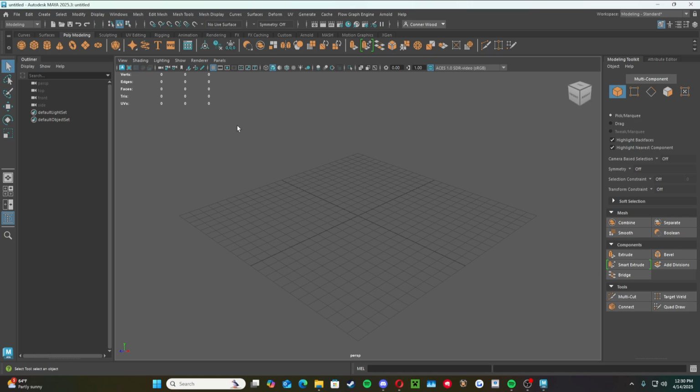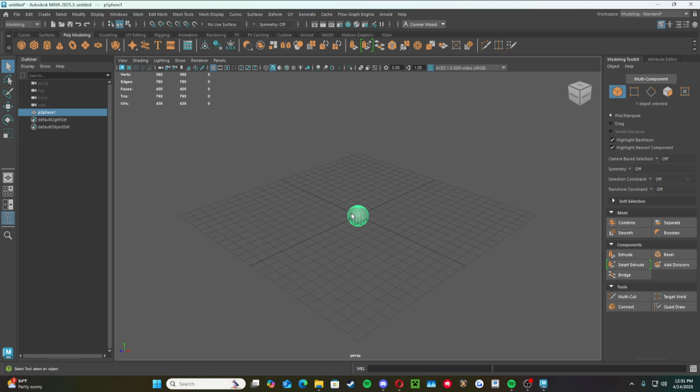Now to actually begin creating a basic rock, which is what we're going to be starting with, a low poly rock, you can see that we're on the poly modeling tab right here. This is great. This is all we need for our modeling stuff. This is all you'll most likely ever need for the most part for basic objects. So to create a rock, I'm going to insert a sphere and edit its attributes. So simply just going to click on the sphere. This will create a sphere as shown. And you can click off of it to interact with it.